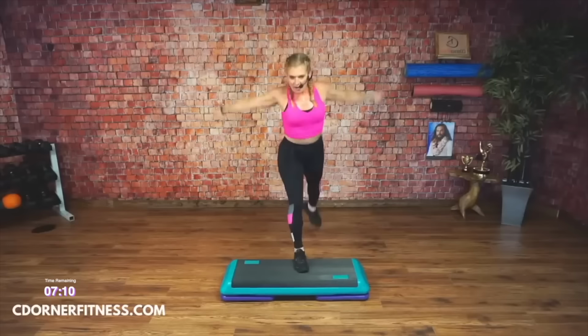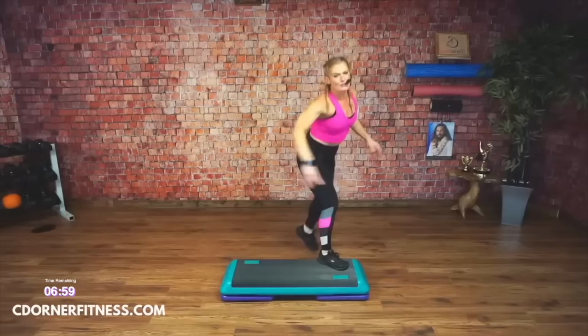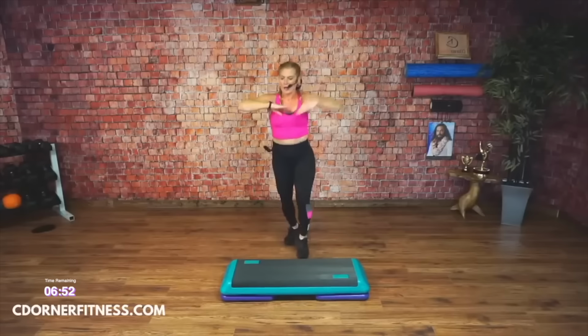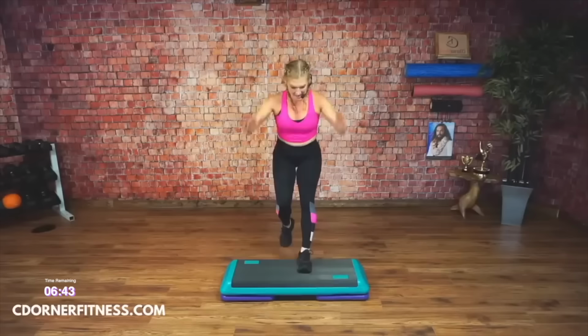Corner kick, love this song. Repeater seven. One, two, three, four, five, six. Two stomps and a leg. V-step bench and floor. And floor. Five count L-step. One, two, three, four, five. And a curl. Left foot up and lunge. Two. Do it again. A nice slow V step, slow.